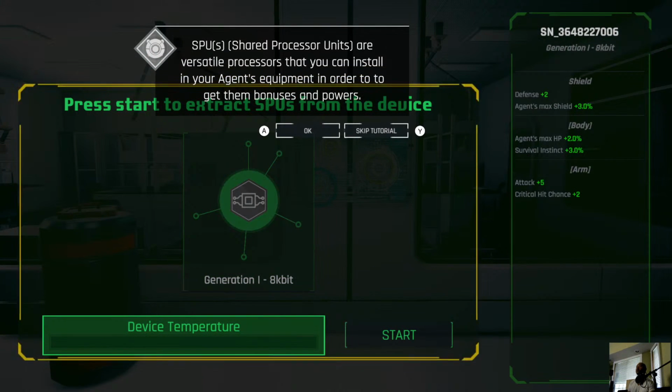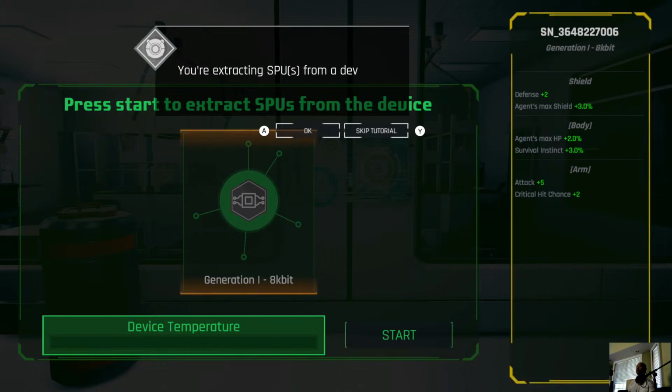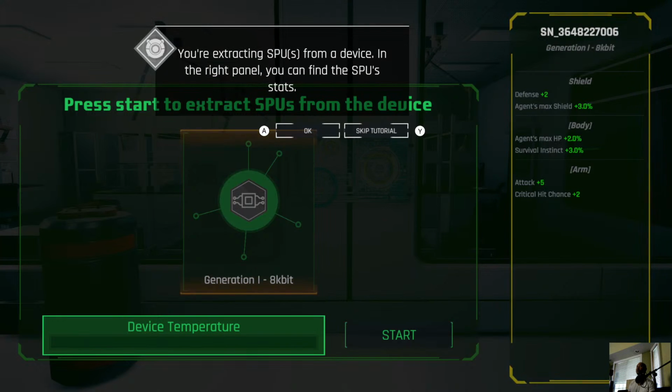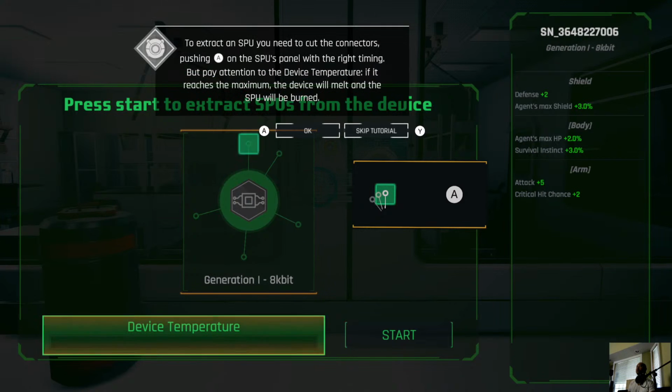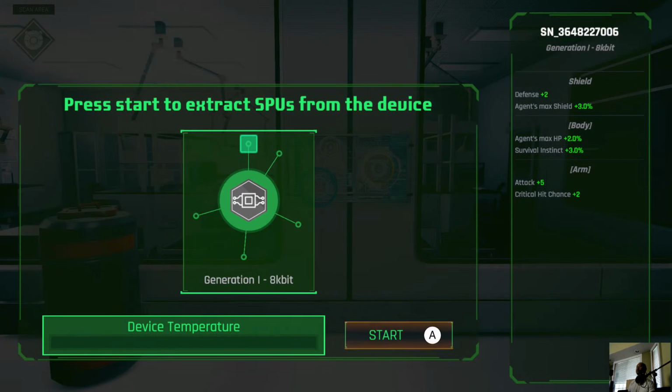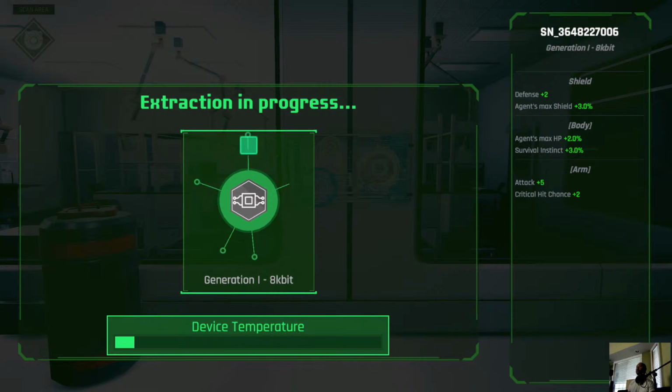SPUs are versatile processors that you can install in your agent's equipment in order to get them bonuses and powers. You're extracting SPUs from a device. In the right panel, you can find the SPU stats. To extract an SPU, you need to cut connectors, pushing A on the SPU panel with the right timing. But pay attention to the device temperature. If it reaches the maximum, the device will melt and the SPUs will be burned.